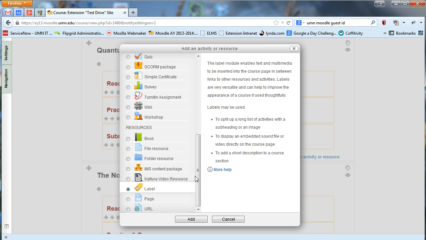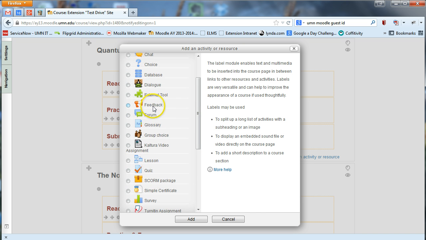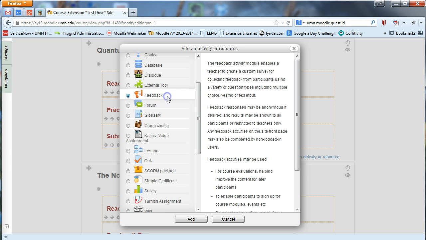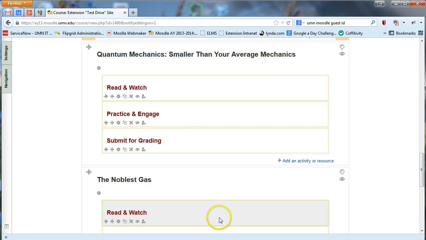And one of the lesser known and underappreciated Moodle features is this feedback up at the top. Feedback you can basically think of like a survey. It lets you collect survey data or just get general input from course participants, and it can be private just to the instructor or site manager, or you can make it public so other participants can view the collective wisdom of the group. So again, can't go through all of these right now, but just know these all live in this add an activity or resource page. All right, I'm going to cancel out of that.